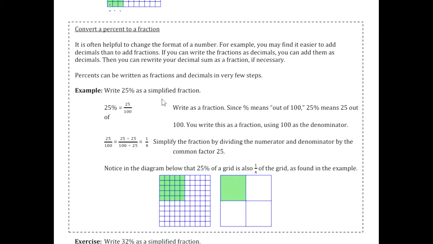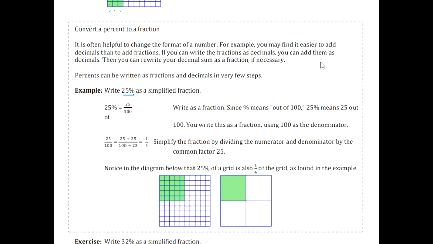So another similar example: write 25% as a simplified fraction. Well, if we write it as a fraction, 25% is 25 per 100. Okay, so it turns out that that number can be reduced. If we think about what makes up 25 and 100, we can divide out a similar number on top and bottom, right? The 100 is a multiple of 25, so we can actually divide out a 25 from top and bottom, as we see here.